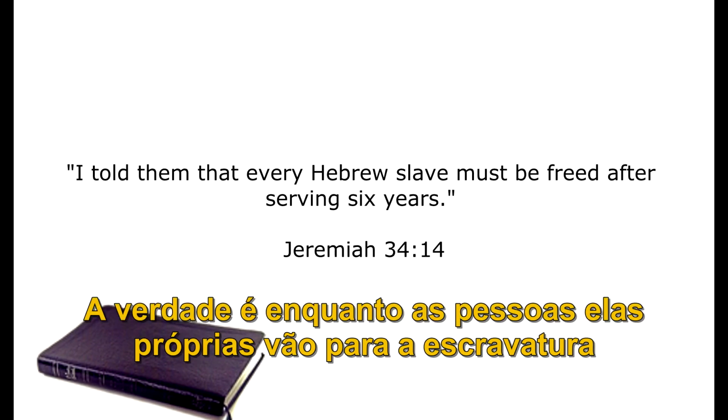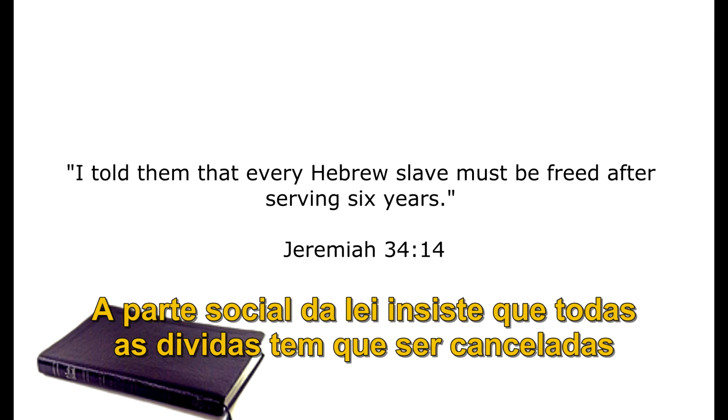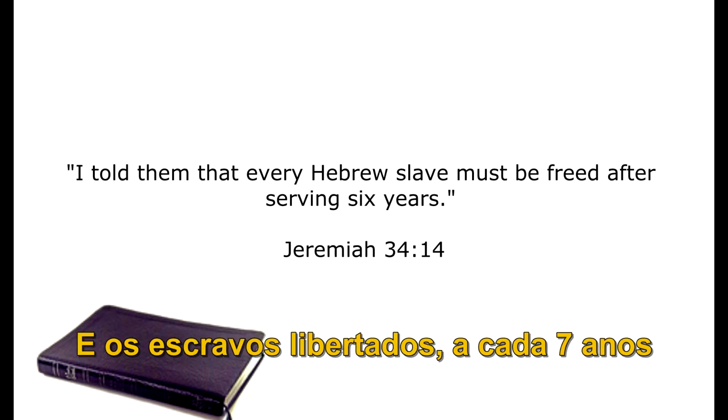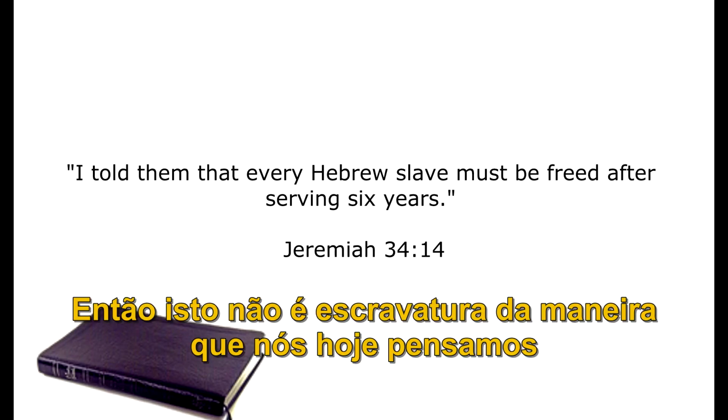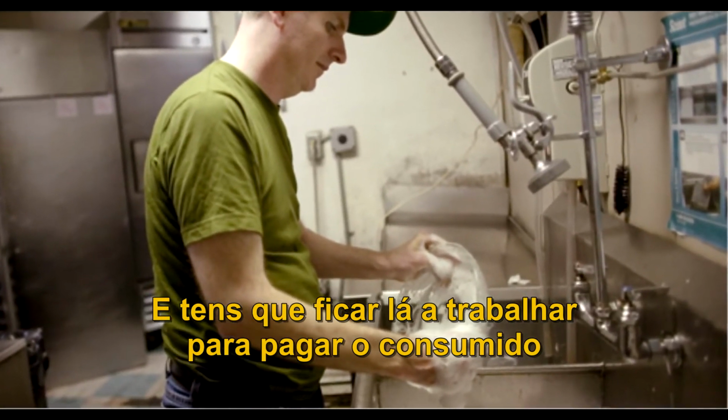The truth is that while it's true that people could put themselves into slavery to pay off a debt to another, the social part of the law insisted that all debts had to be cancelled and slaves had to be freed every 7th year. So this wasn't slavery in the way we think of it today. It's a bit like when you can't pay a restaurant bill, so you spend the evening doing unpaid labour, like washing the dishes to pay off the debt.